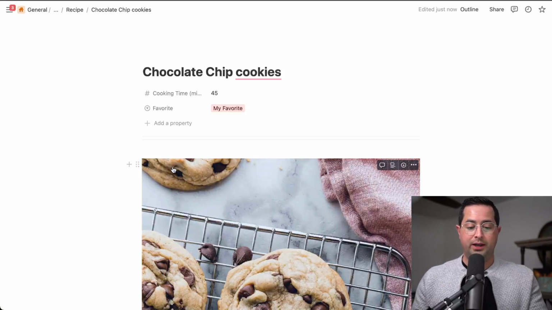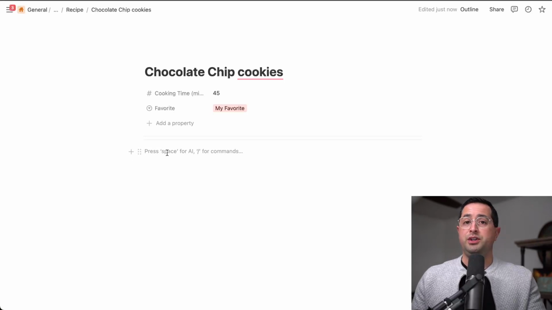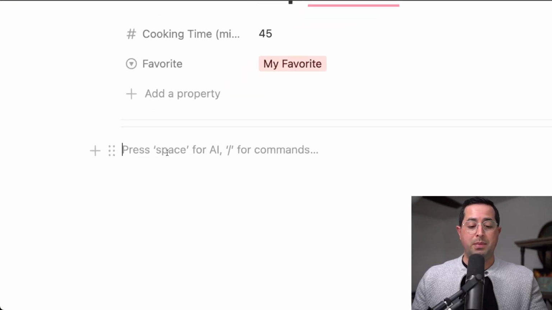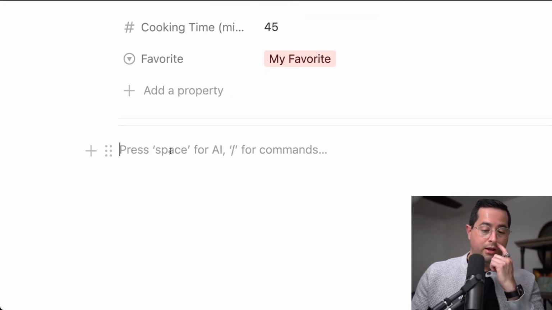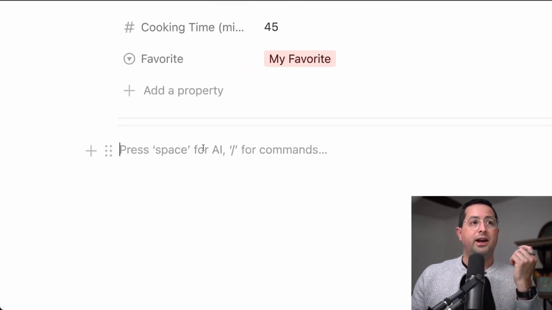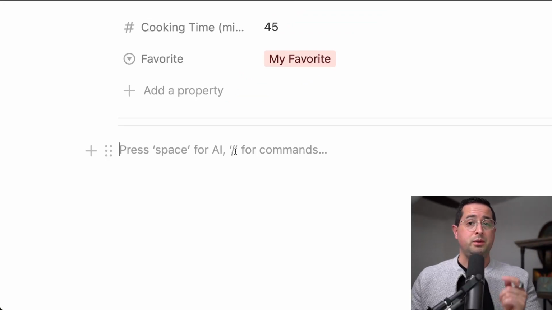The third way, the pro way, is by using shortcut keys. That's where Notion's superpower is, learning the shortcut keys, and that's going to be the backslash. See how it says press space? You never want to use AI. AI is just going to make you dumber at the end of the day. So we're going to show that we're smart because we remember shortcuts, we're pro. So it says, oh, backslash.